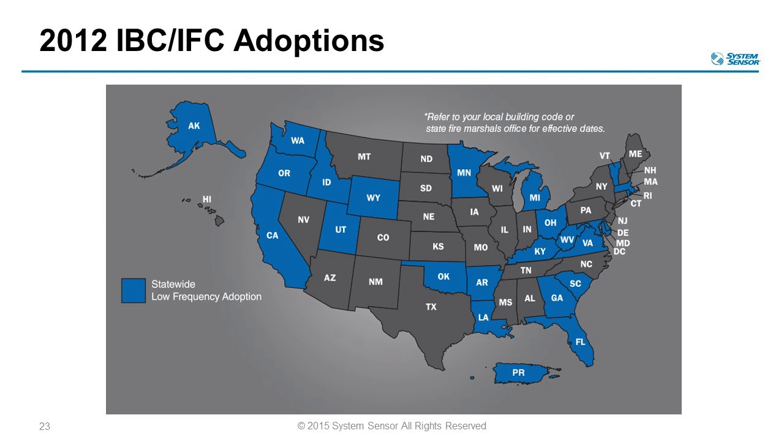Now, we've pulled some information from our low frequency adoption map. If you're familiar with that map, this is in essence tracking what states and regions are following the 2012 edition of the International Building Code and Fire Code. So these lighter blue states are the ones that have whole state adoption. As you can see, we're sitting at around 22 states that are following the latest code, so they might be enforcing intelligibility. I know, for example, California is now adopting the 2013 edition of NFPA 72, and they are enforcing measured intelligibility.